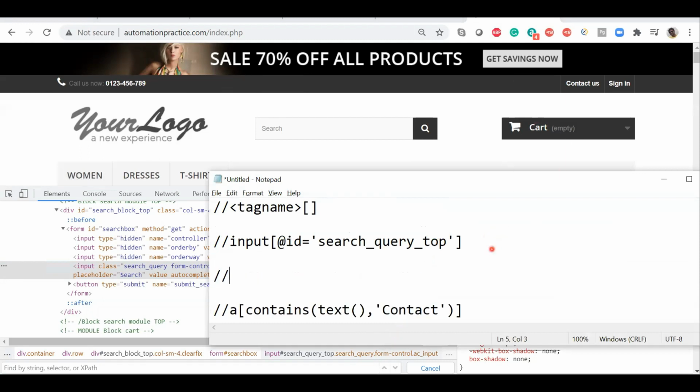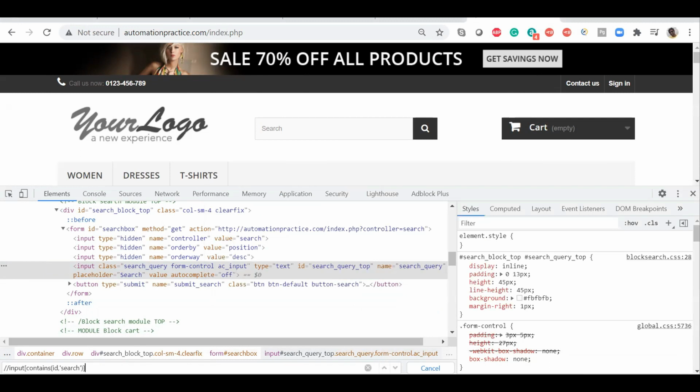So 2 slashes input, open and close, contains. Open and close this one, which is ID, right? So ID is search. If you say ID is equal to search, now copy this one, paste it.